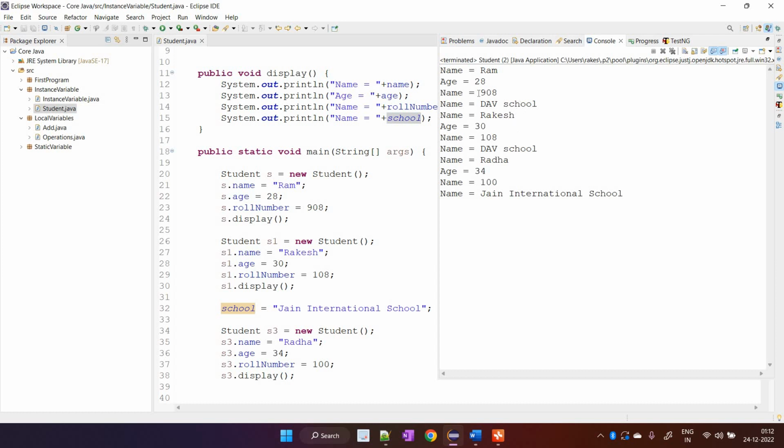See now over here, first time it was DAV school, second time also DAV school. After the change I'm getting Jain International School.